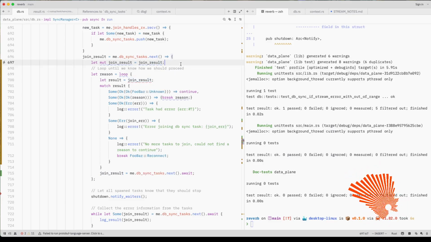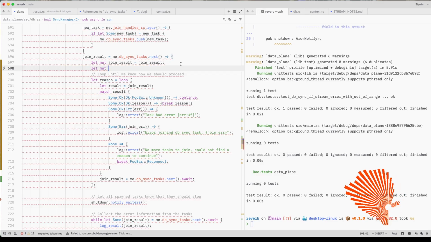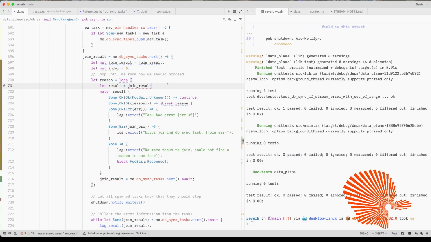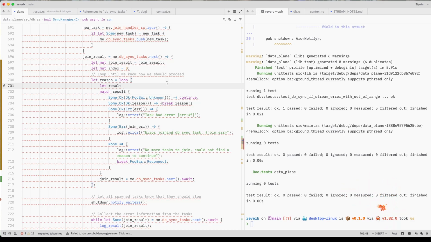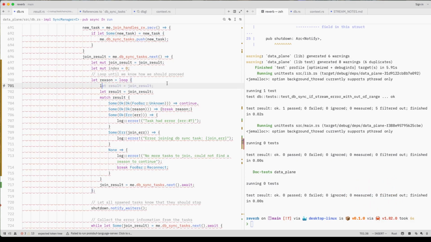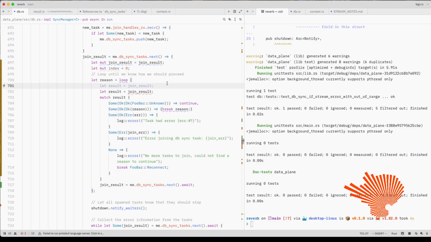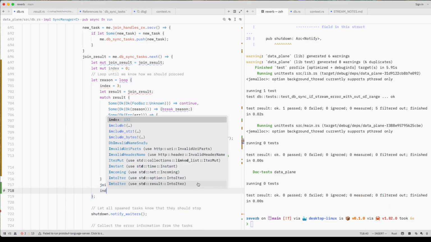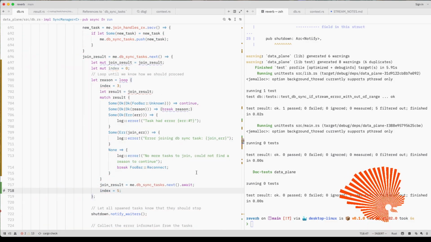Can't you do this with like a number? Let mutable index equals 0. And here you could say... You could set it to 3 there and 5 there.